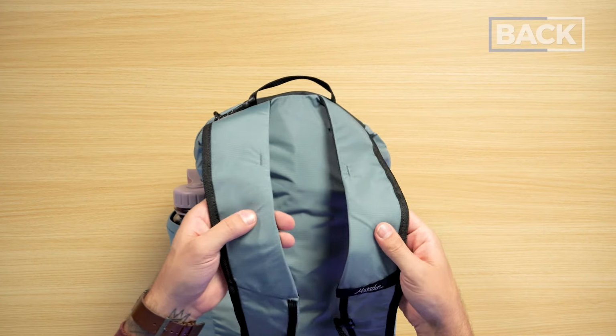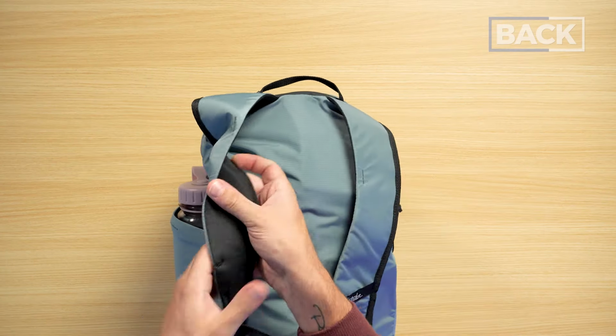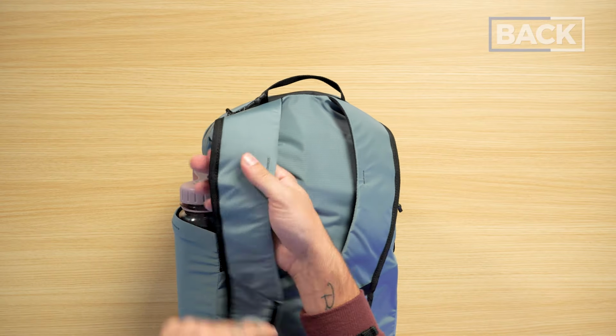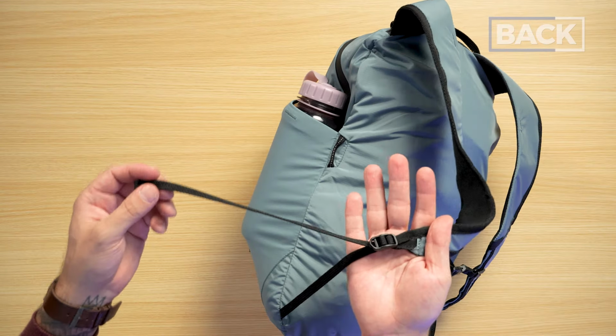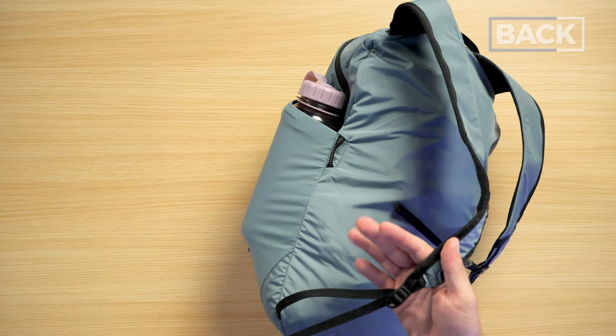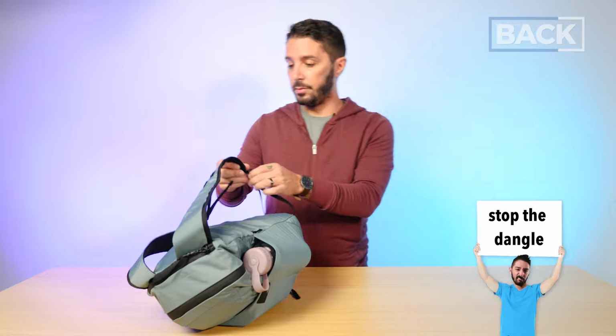I think for a packable bag, we got some decent padding on the shoulder straps. It's pretty basic. We're going bare bones here. The sternum strap will help with comfort as it redistributes the weight from your lower back to your upper torso. And then we got some excess dangle going on at the bottom of the shoulder straps, which he is not a fan of. We also have one external lash point right here, good for clipping things on. External carry is not my cup of tea, but I know some of y'all like it.